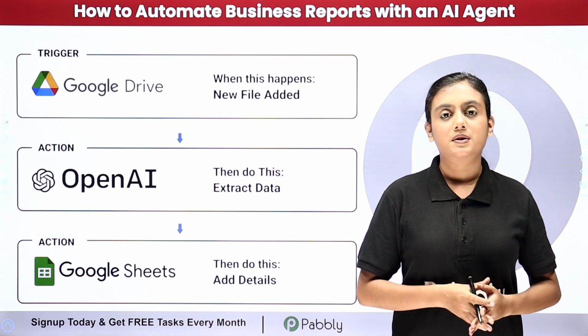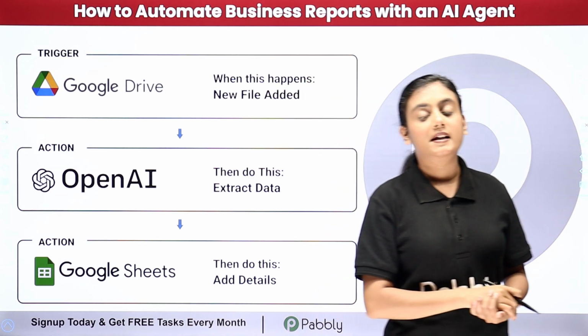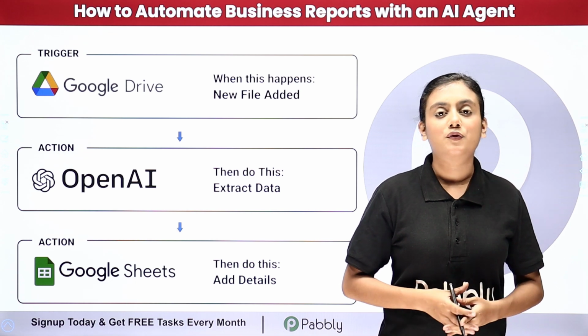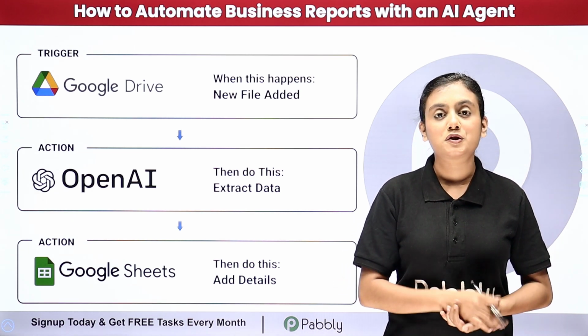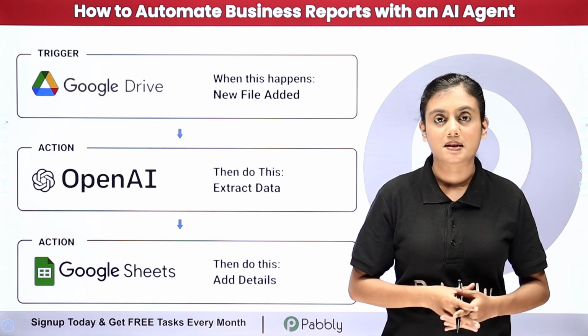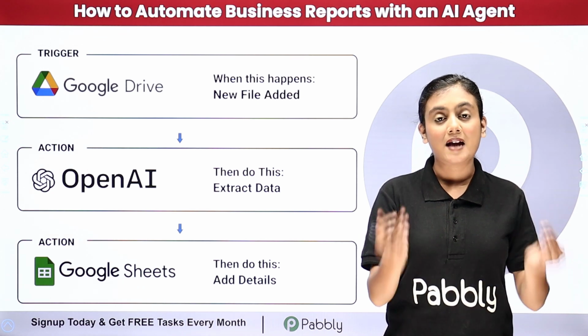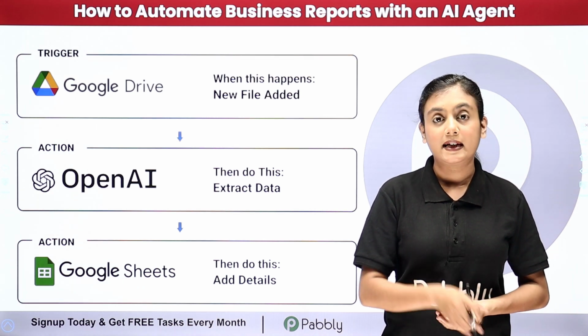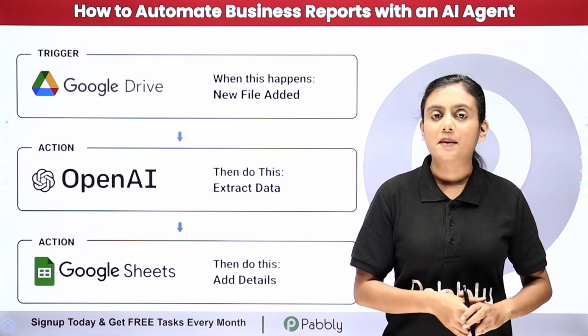In this video, we're going to learn how to automate business reports with an AI agent. So I am an owner of a business consultancy firm and I receive a lot of business reports from different businesses. Now over here, managing each and every business report and extracting the data out of it manually, like the name of the company, industry sector and many other details, is very time consuming.